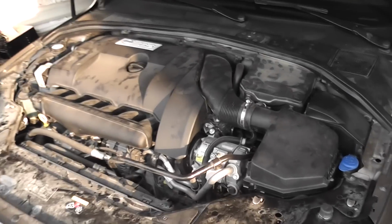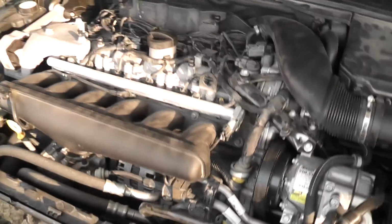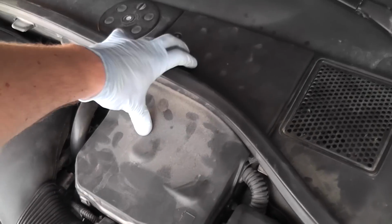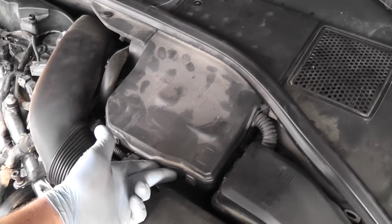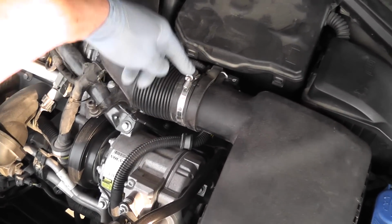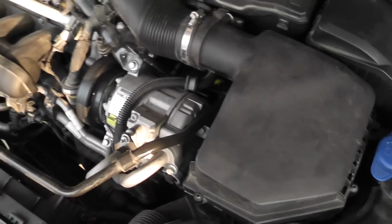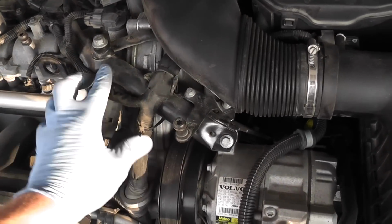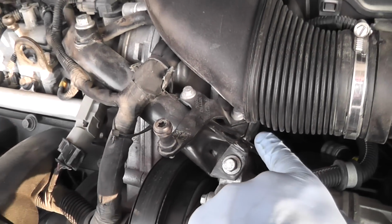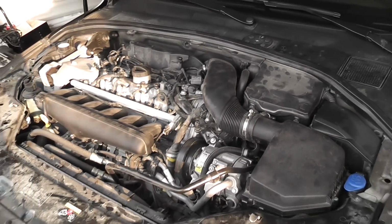To gain access to the vacuum pump, you will need to remove the engine cover. You will need to take out the battery cover, half of the tray box, the air filter out, disconnect this connector, the muff connector at the bottom, the air duct, it just lifts up. Move this bracket just a little bit towards it to get access to one of the bolts for the pump. Let's start.